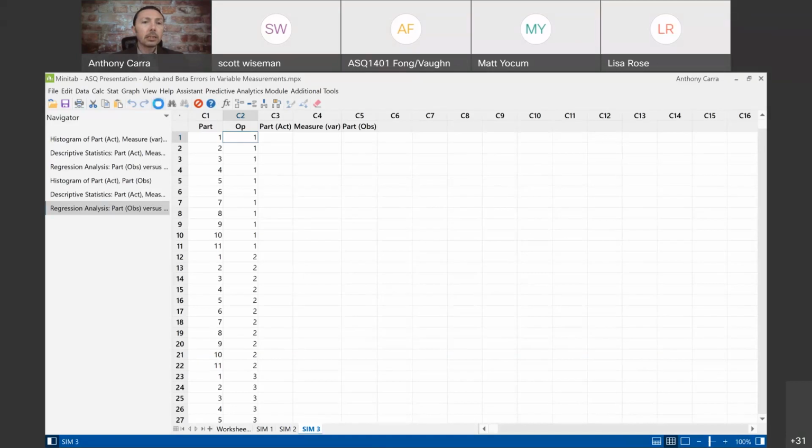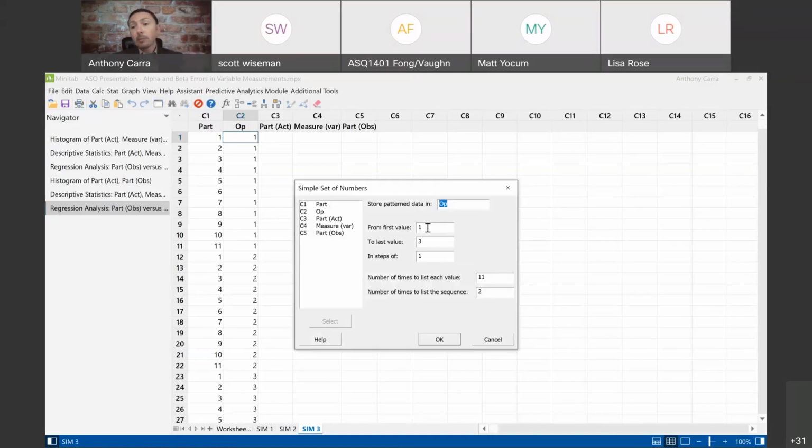And last but not least, we will generate, and this is where you might do this when you're doing an actual gauge R&R, but now instead of putting just measured values in here, we're going to simulate some values. And these are going to be fixed. We're not going to come from a distribution. What we're going to say is the actual part now is going to range anywhere from 0.9 to 1.1 in steps of 0.02. And we're going to list each value 1 time because it's going to align with the 1 through 11, and we're going to repeat that 6 times.